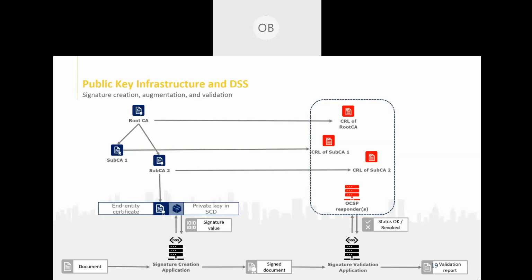So let's take a look at the receiving side, the validation side. Bottom right of the screen, DSS can be used in a signature validation application, meaning that you receive a signed document and you verify if the signature is valid or not. For that purpose, we have to verify that the certificate is valid. I'm not entering into the details, but typically validity is about whether the certificate is expired or not, because the binding I was talking about has a limited duration for security reasons, and the certificate can be revoked.